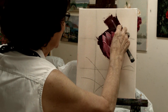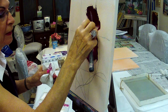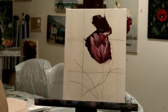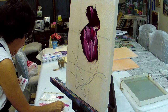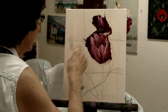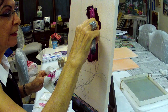Now I'm going to do my bud. Here's my paint right in here. Put a little bit more dark at the top. The bud will have three strokes, one in the back, like this. It's the back stroke. Now the front one. Going on this side. And another one. Going like this. And our bud is done.